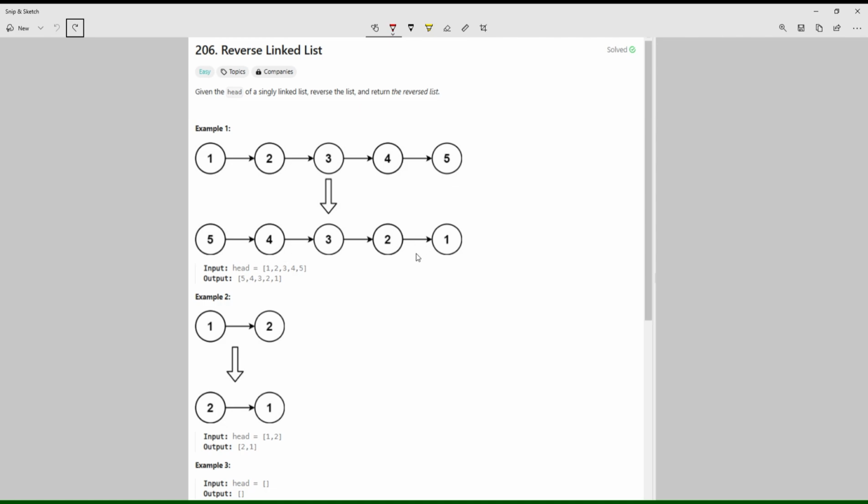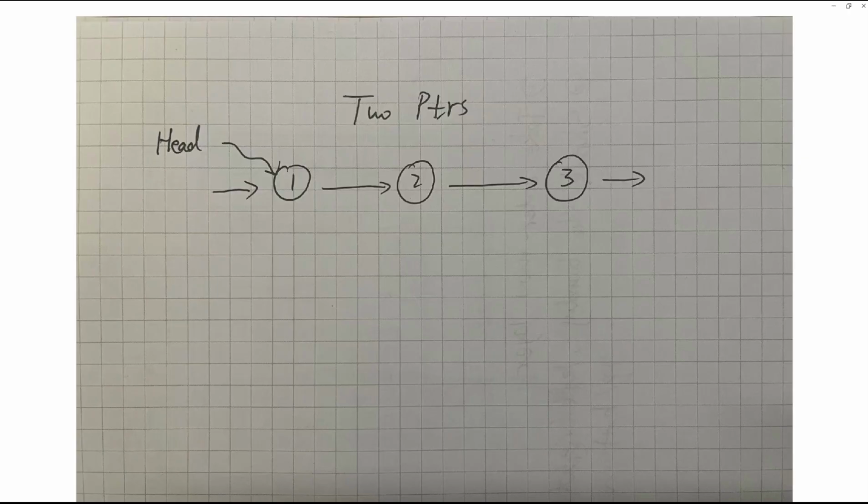Although this is an easy level problem, I think it's a crucial one because many problems are based on the reverse operation, which means it's the subproblem of many other questions. It's just like binary search, which we need to implement as quickly as possible. We can do this with the two-pointer technique. So let's see how it works.